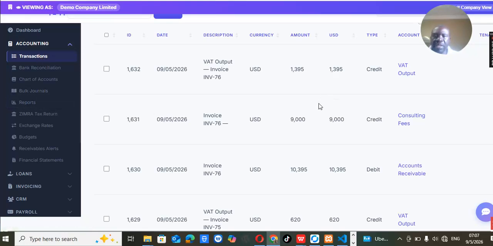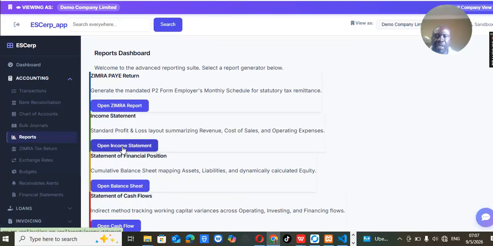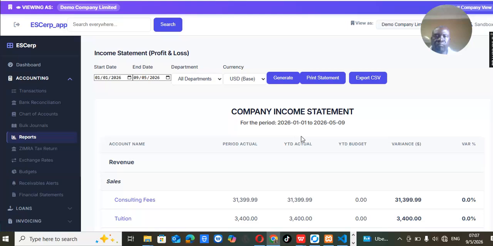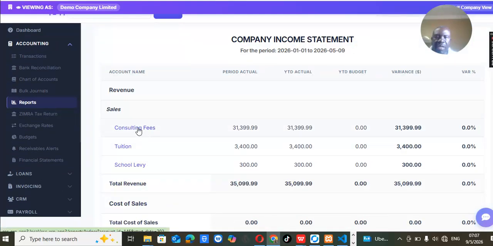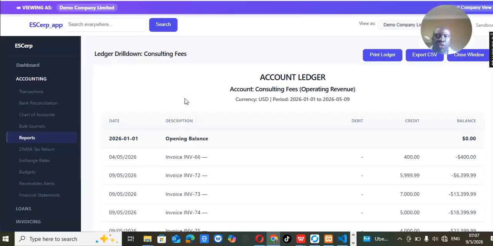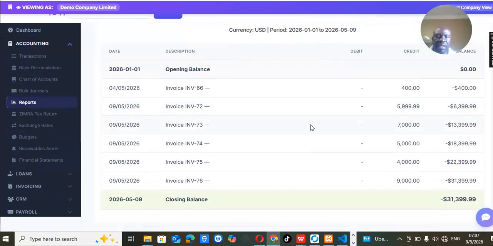Now, in terms of reporting, in the income statement, we are drilling into the sales ledger. You find this is invoice number 76, and that's the 9,000 just posted.